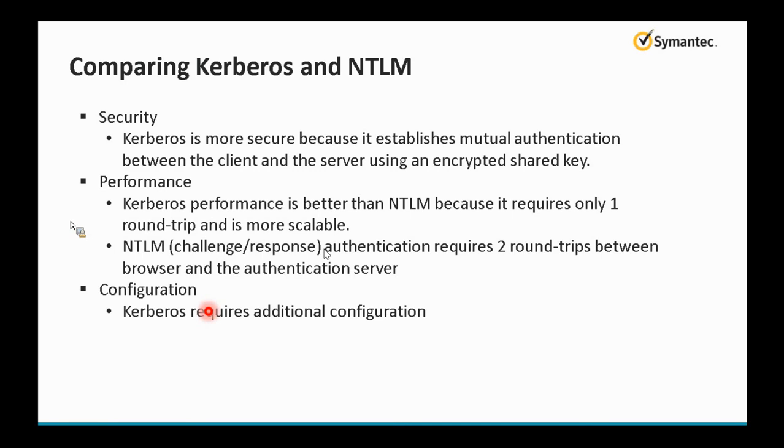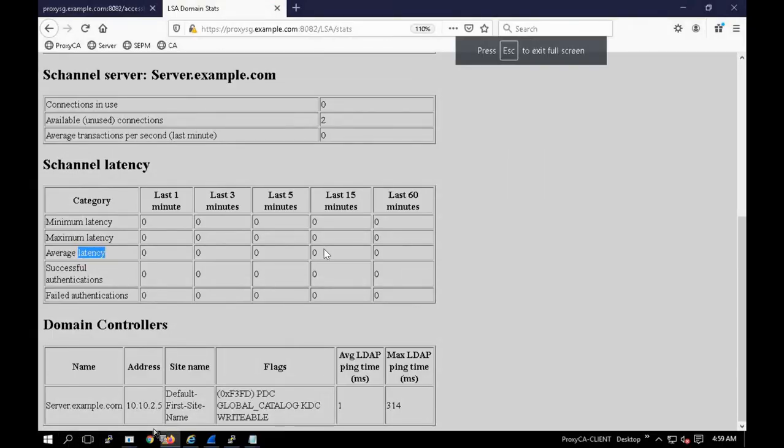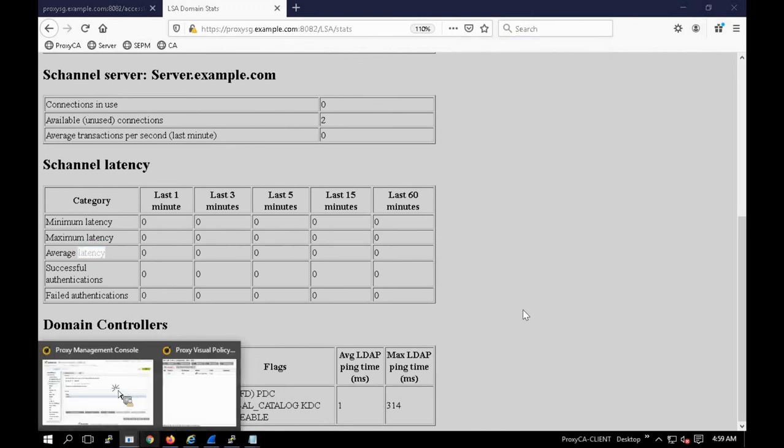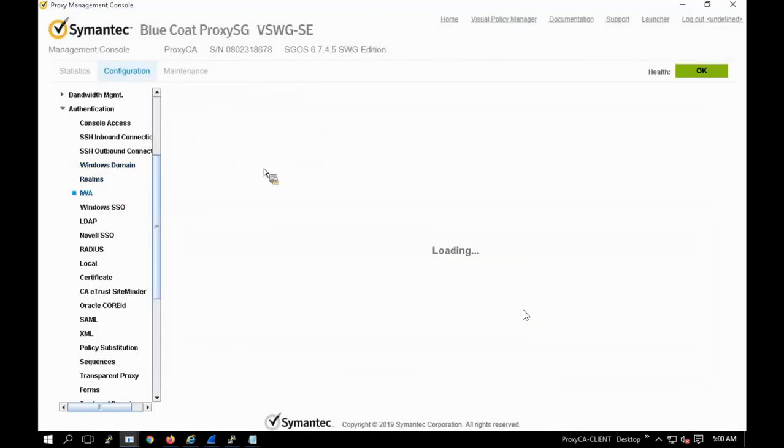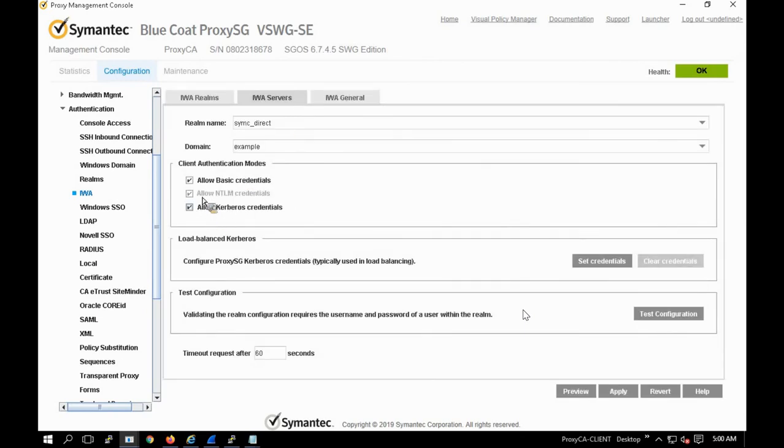That is NTLM. Okay, so for Kerberos, additional configuration is necessary because Kerberos could fail for several different reasons, because it also depends on the client. That is why, if you notice, if Kerberos is selected, NTLM is selected by default. You cannot uncheck NTLM if you enable Kerberos. Because if, for some reason, there is missing configuration or misconfiguration on the client side, it will fall back to NTLM. That is what will happen if Kerberos is not negotiated. Okay, so that's what you can see here: NTLM, you cannot uncheck if Kerberos is checked.